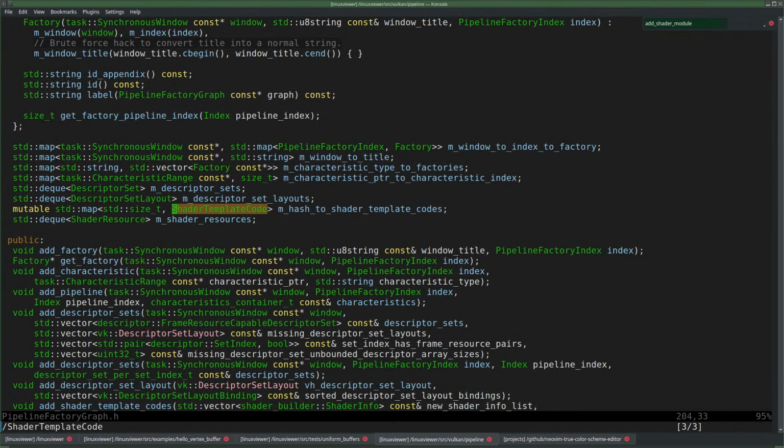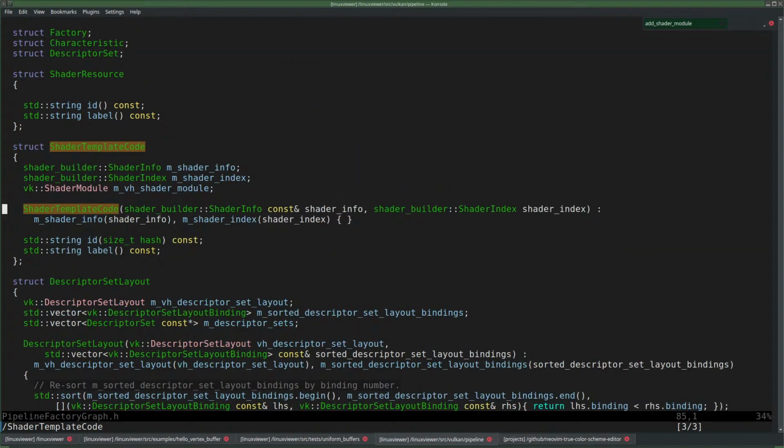There it is, it's the only place where you have it. I have to find that one, and apparently not by the hash type, but by just running over them and finding the shader index, this one.